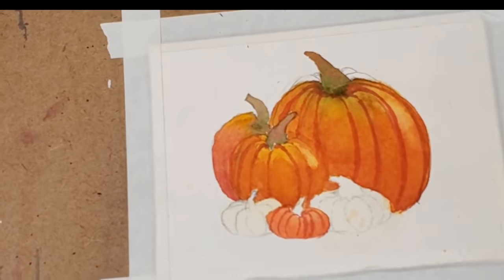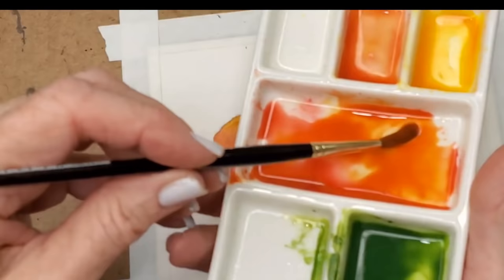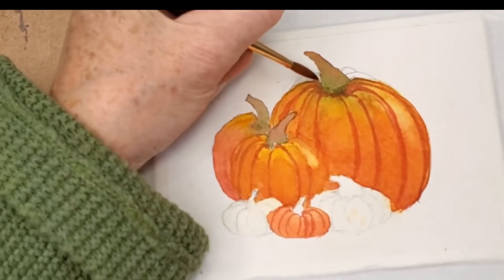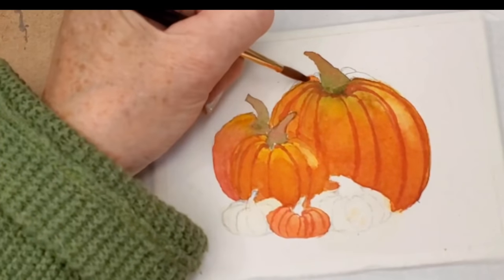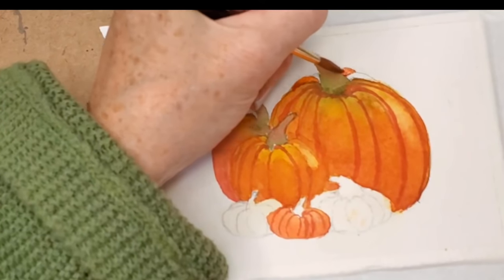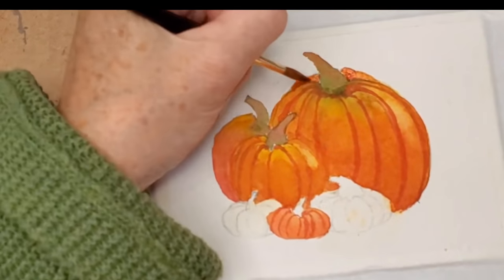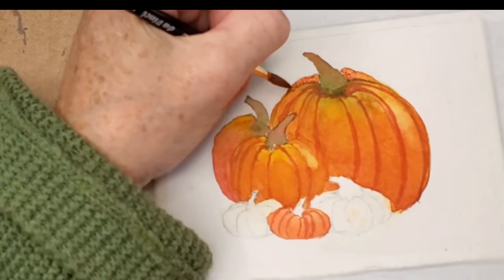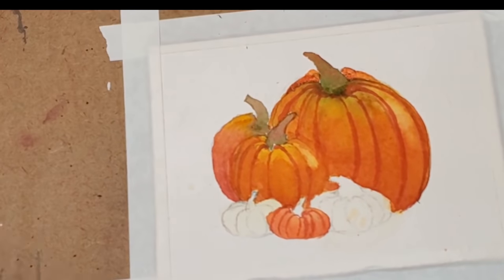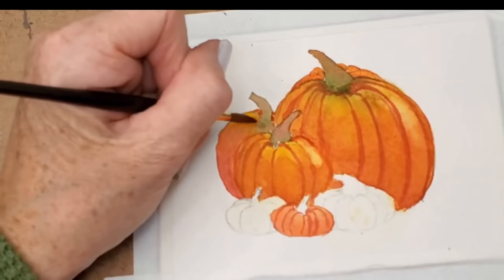If you lose the point on your brush, like I came in and it was flat like this, that's not good for me, so I just roll it on my palette. If you're a beginner and you're not aware of that, that's just a little trick that we do to gain control of the brush again. I'm using Sables today, which hold a lot more water. It's a lot easier to control a synthetic brush. But after you use Sables for a while, then it can get hard to use the synthetics because then they're too dry. Go ahead and put this in.